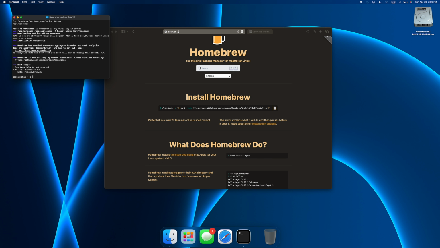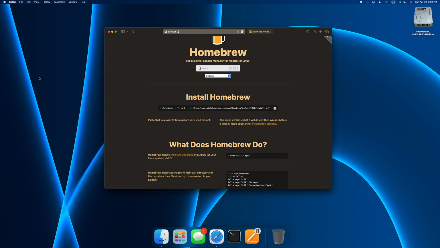Alright, now we are at this next step. Since I already did this beforehand, you would have to type in brew and then type in this command.